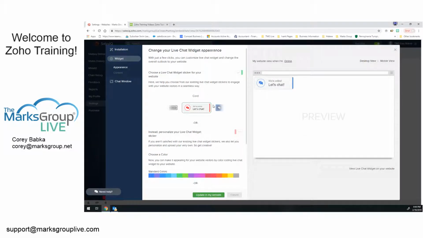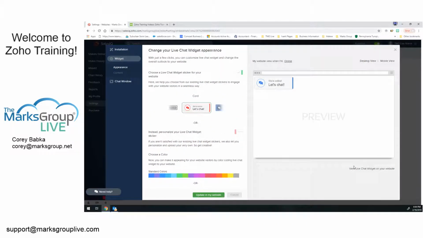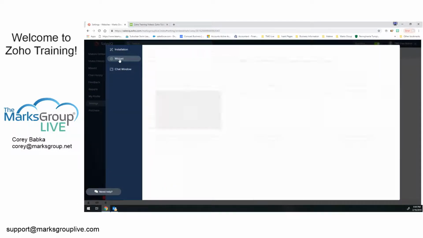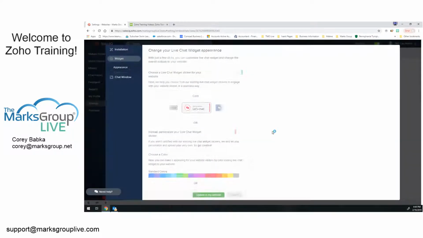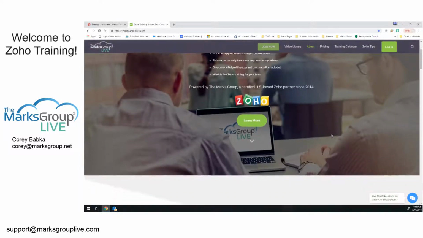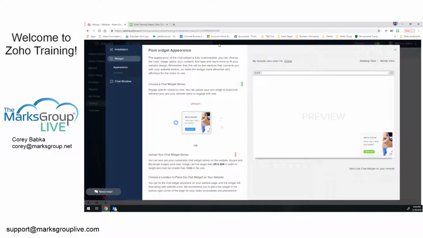It says choose a live, that's the color, and I can tell it where it's going to be in the next screen. This tells me more about appearance, right? Content, appearance, cancel that out. Let's just do this. So we go back to the widget. We've got a button there. It says this is where it's going to be. It's a fixed place, okay? I like ours to be floating, which is this one, which means that as I scroll, it stays in the same spot. I always know where it is, and I prefer that.